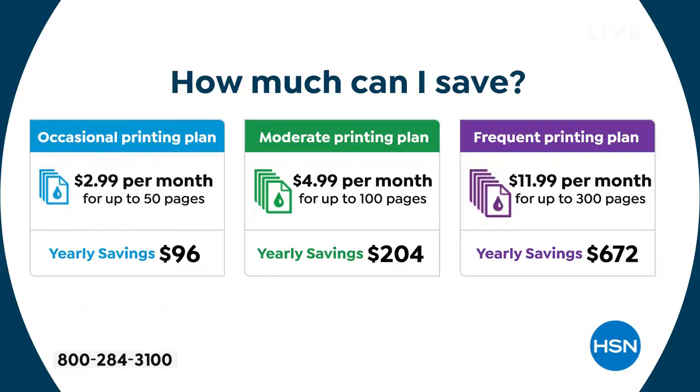So the plans are $2.99, $4.99, and $9.99. We'll talk about the $4.99 plan because the math is really easy. With the $4.99 plan, the $5 plan, you get 100 prints per month. So it breaks down to 5 pennies per page. You can do full 8.5x11 prints for 5 pennies per page.